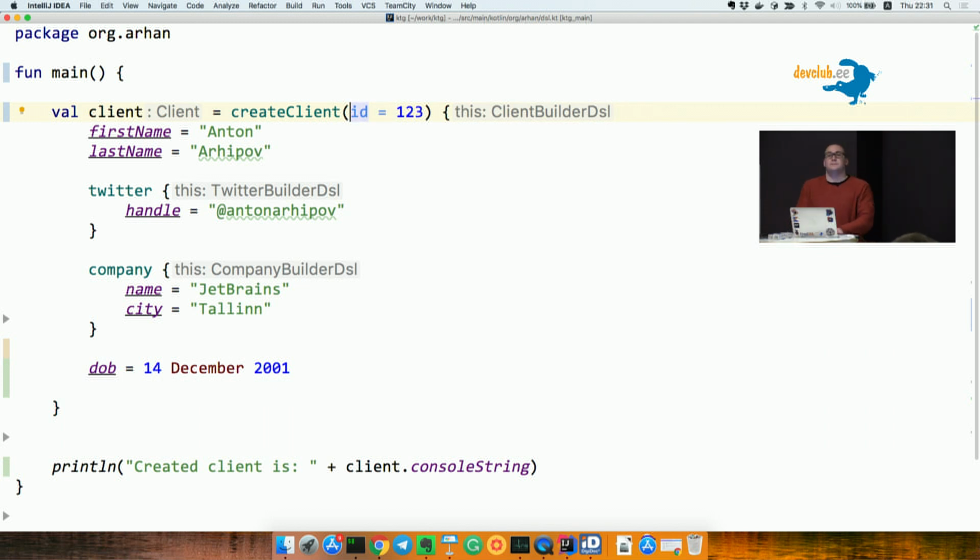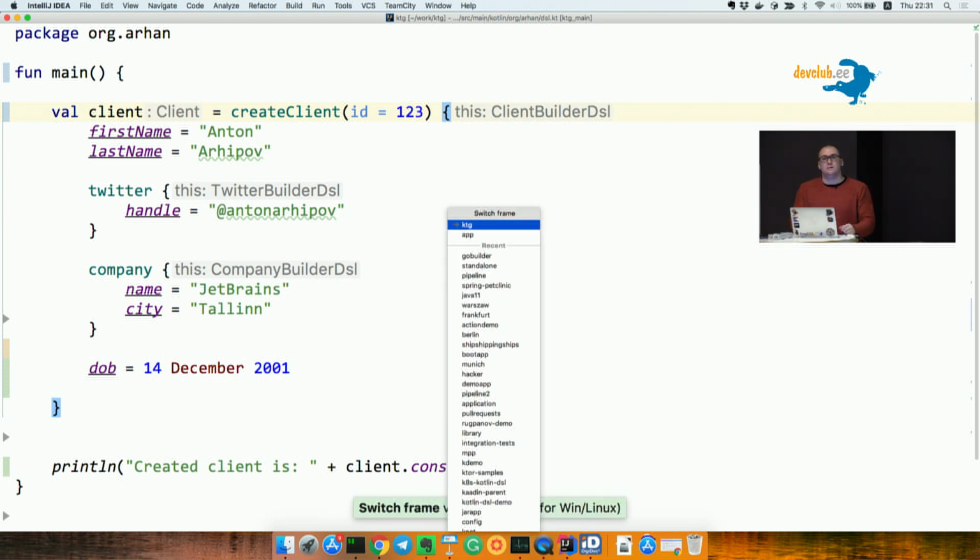Because if you open it in a normal editor, like Vi, for instance, the ID actually helps you with that. It tells you that there is a hint, it should be the ID, but a text editor would not. So I would advise to actually use this kind of syntax for this kind of situation. It makes it much easier to use. Also better refactoring, because you don't need to follow the order of parameters. Yes, besides the lambda. Oh, if you have multiple parameters. Yeah, so the lambda should be the last one.